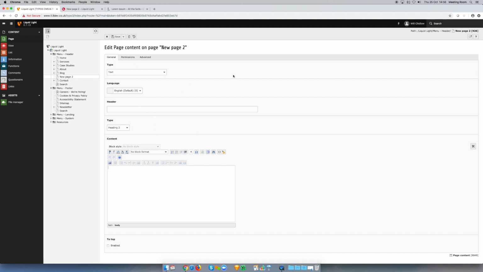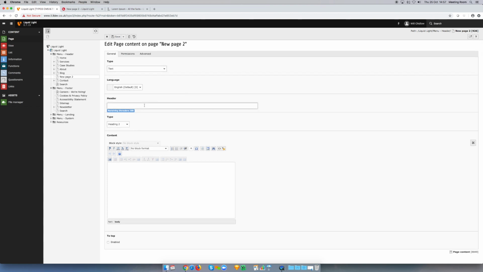And you can see within here, we have got the type of element, and once you've created a regular text element, you could, if you wanted to, change it into a different type of element. We've also got space for a header. So this would be for a heading. There we go, so that's a heading. And just beneath the header, we've also got type. So here we can decide whether we want it to be a H1, 2, 3, 4, 5, 6, etc. And you may have some different options here depending on the configuration of your own site. I'm going to leave this as a heading 2.